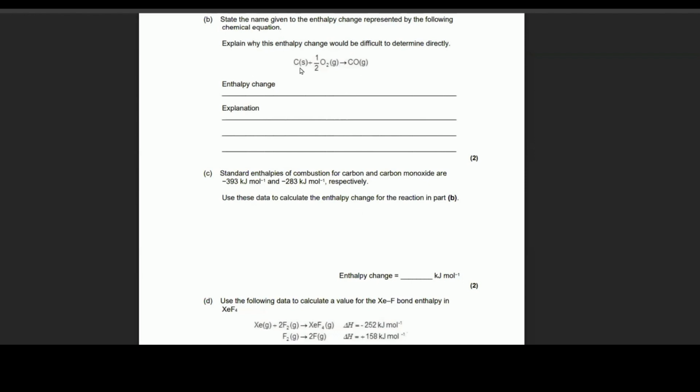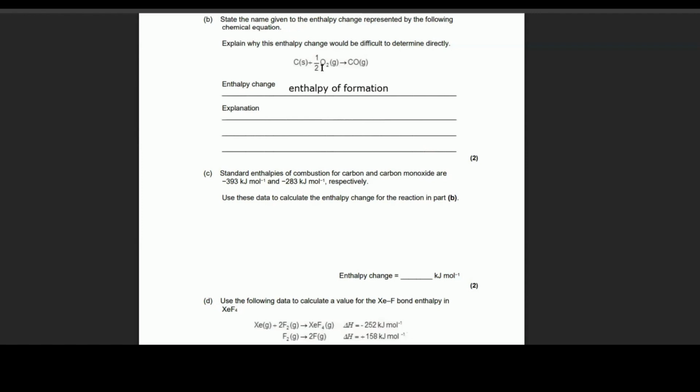The enthalpy change, you can see here, we're making 1 mole of a compound, right? There's just 1 mole. There's no numbers in front of it. From its elements under standard conditions, i.e. oxygen when it's gaseous and carbon when it's solid. It doesn't matter how many moles of these you have to use, but for the enthalpy of formation, you've got to form just 1 mole of a compound. So it's going to be enthalpy of formation.